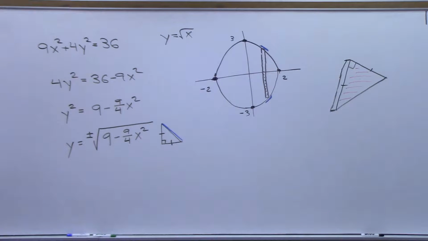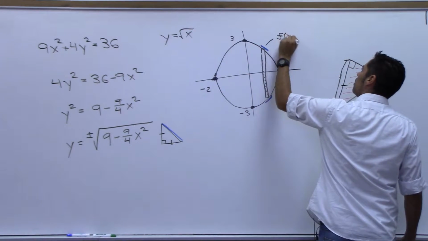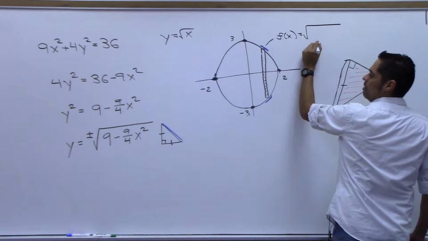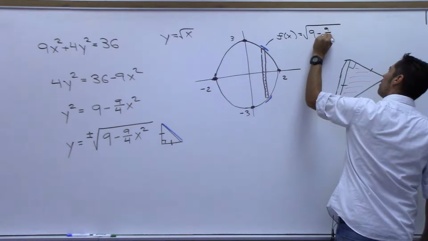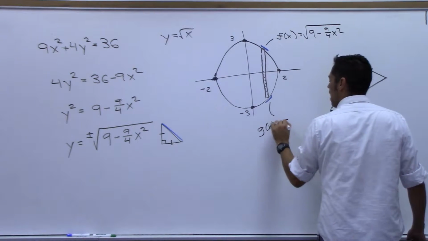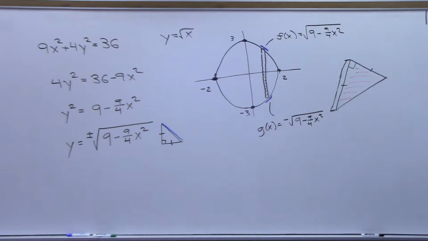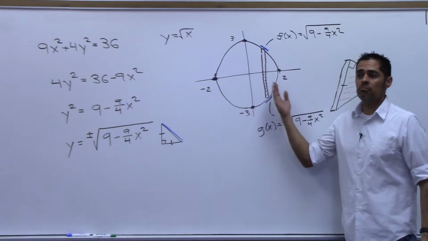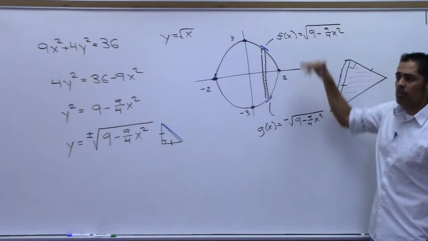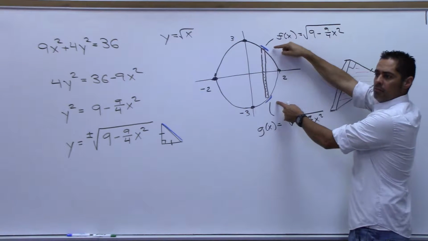Yes? So this is actually, I could look at this as being a function. I'll call it f of x equals the positive root of 9 minus 9/4 x squared. And the bottom one I will call g of x is the negative root of 9 minus 9/4 x squared. Do y'all buy that? So now we're back to, I mean, what if I was asking you to find the area? You would just do integral, you do top one minus bottom one, wouldn't you? The top one minus bottom one is the distance here.